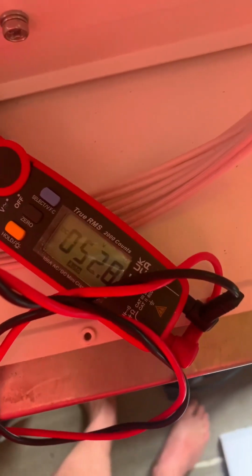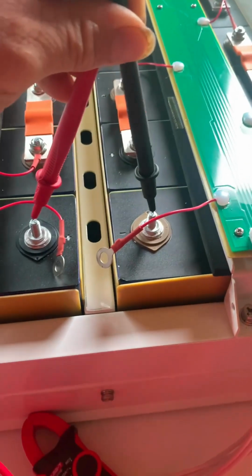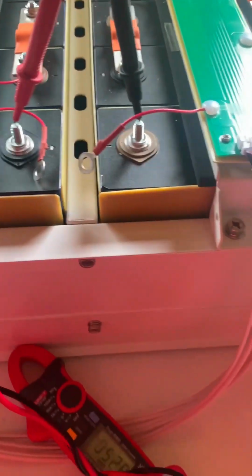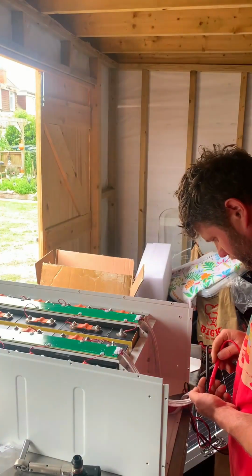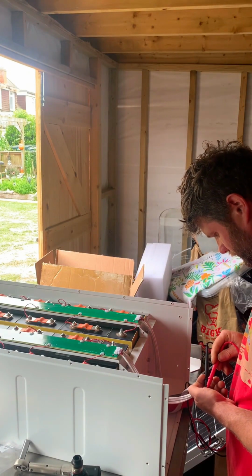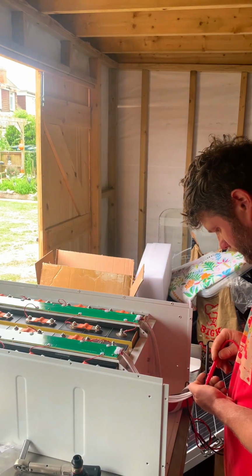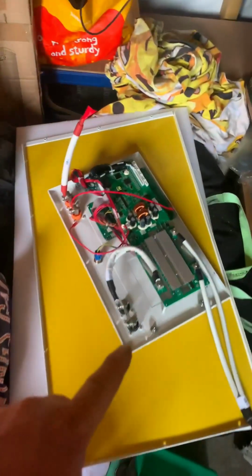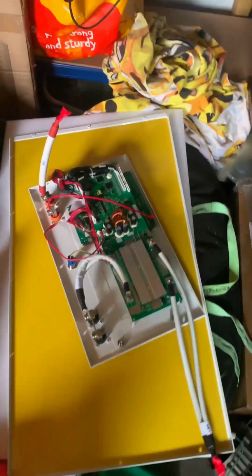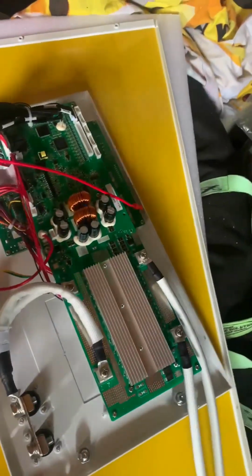Cool. 52.8. And then I'm going to have to do the balance leads to make sure they all marry up correctly. It's all good. So the next step is to put the BMS front plate on, connect all the little things up. They're all pretty self-explanatory.